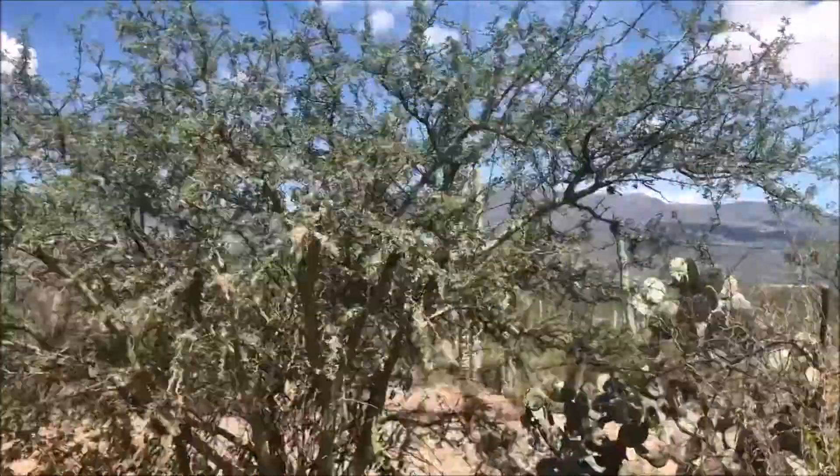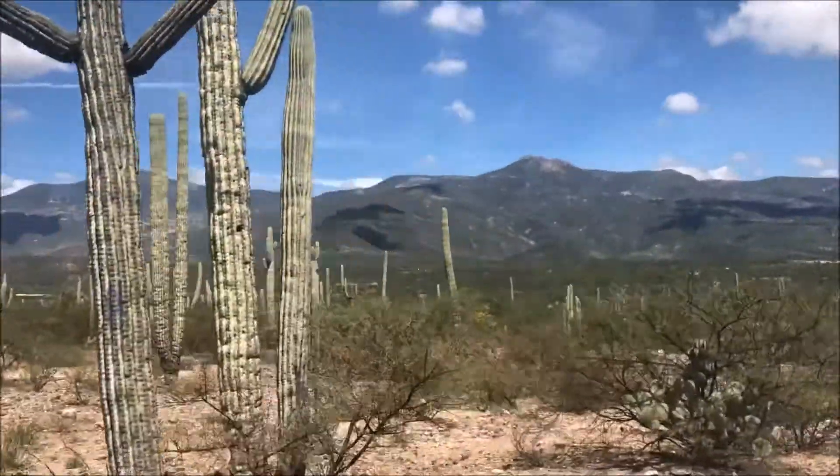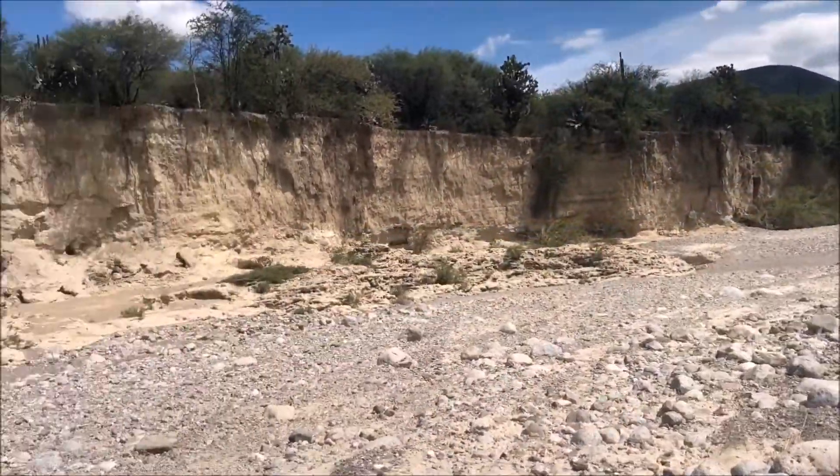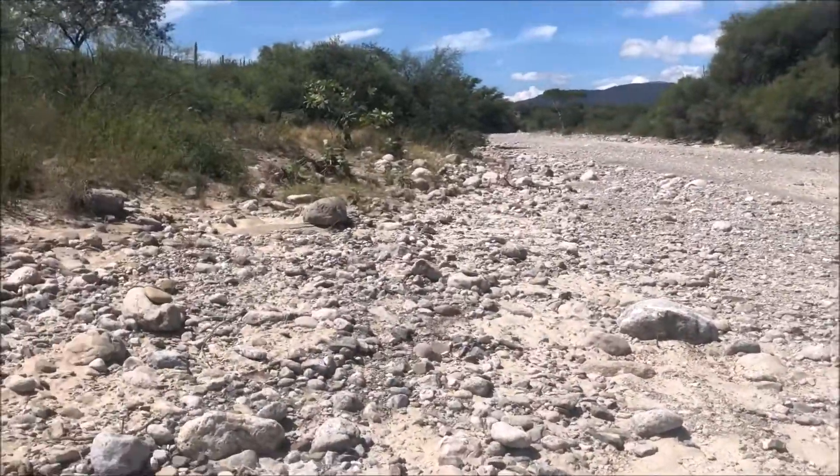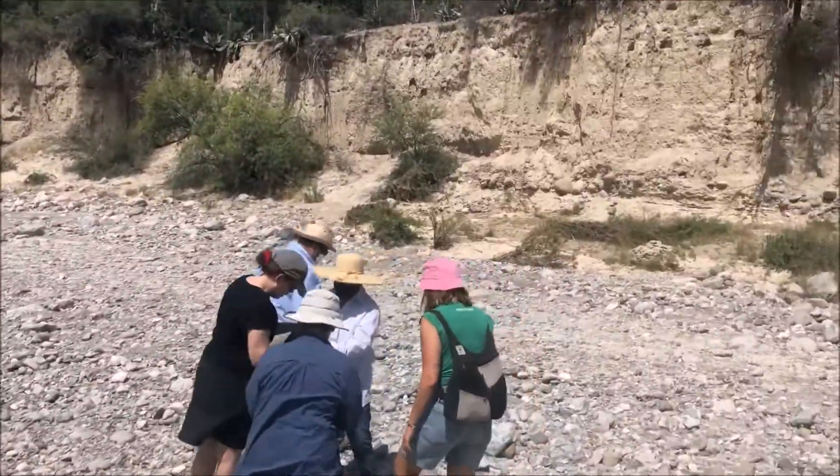After lunch and Onyx, we headed up to a dried riverbank — it's a seasonal river, and it was dry when we were there. It felt like something out of a Western movie. We found fossils, different colors of quartz, and I even found a piece of amber, which made my walk down there.